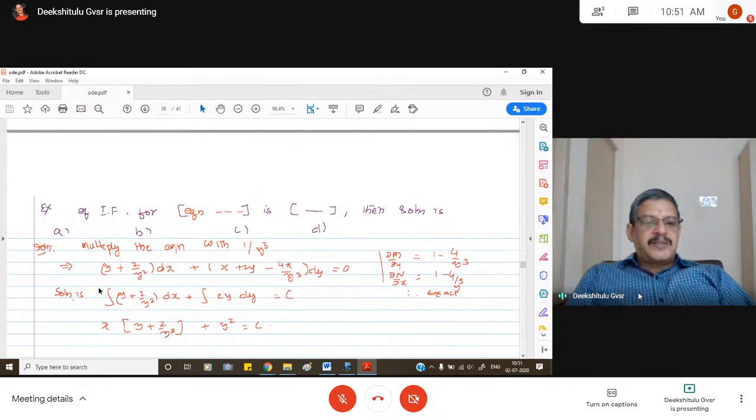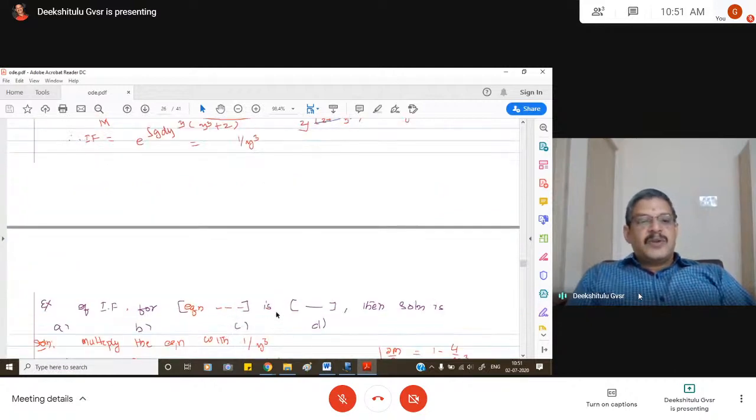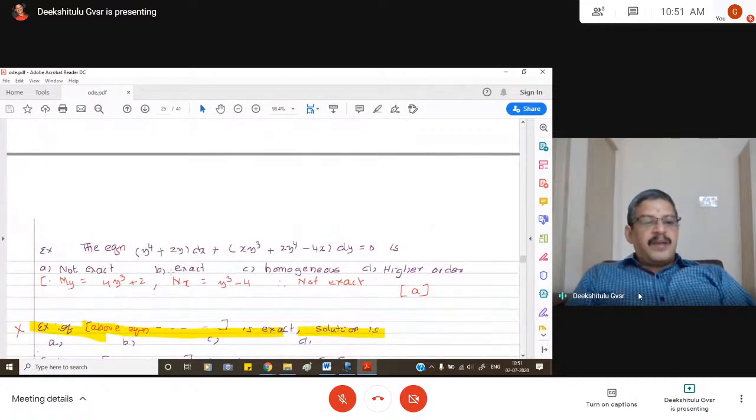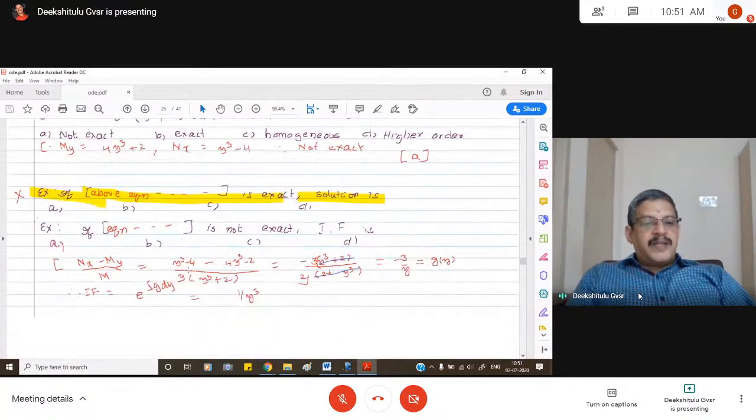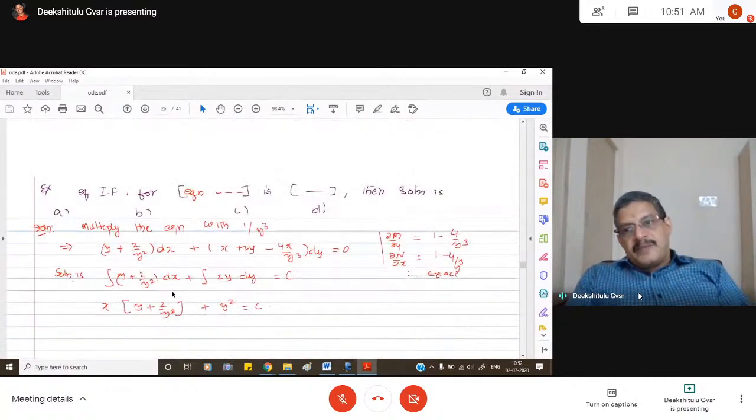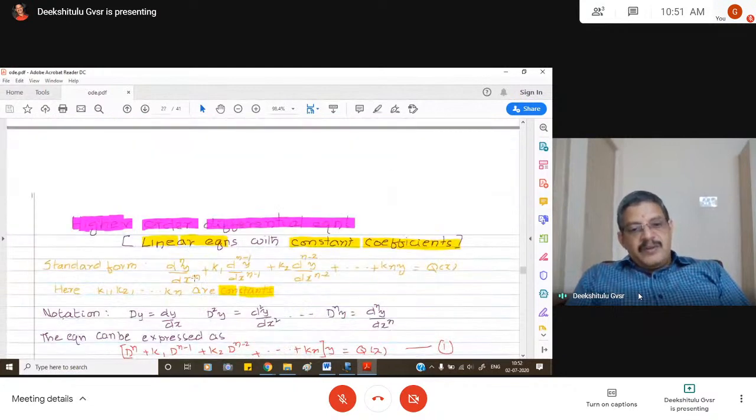So integral of m dx, so everything is y, so x into y plus 2 by y cube. Then the integral of terms independent of x in m with respect to y. In this we have x, so the only term independent of x is 2y. So the integral of this with respect to y is y square. Like that, this problem can be divided into different parts A, B, C, and any of these parts can be given as a question for you.